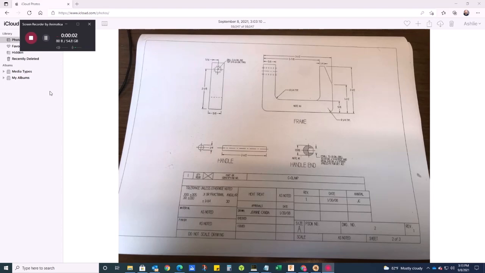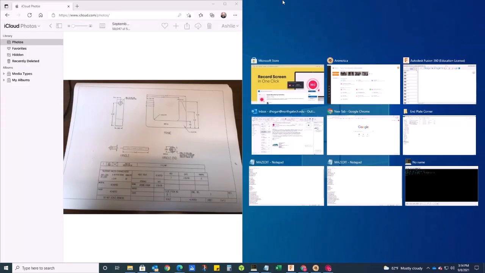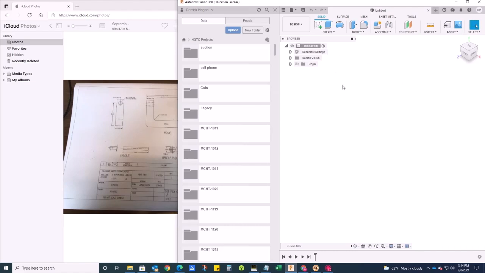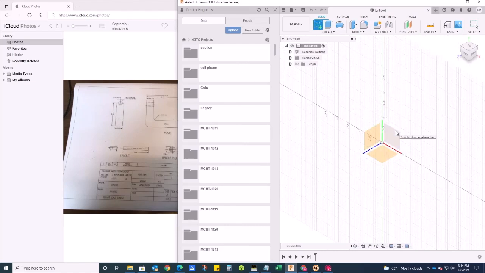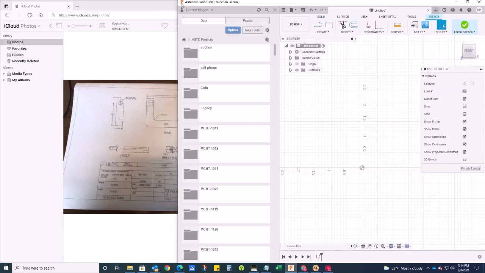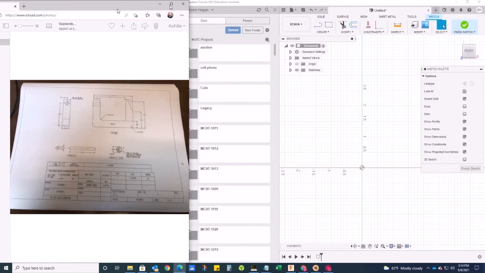Okay, what I'm going to do is go about duplicating this drawing here. And I'm going to try to keep my time on this. So I'm starting this right now, and it is 3:13 in the afternoon. I want to see how long it takes to program this completely. First thing I'm going to do is split my screen here so I can have these two things up at once. And then the second thing I'm going to do is go about drawing my drawing, trying to give myself a fair chance here.